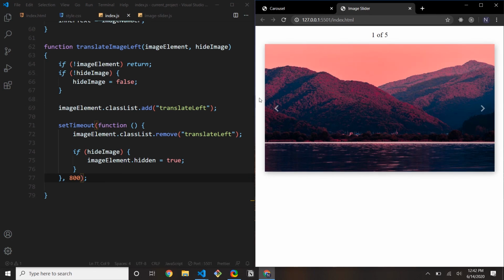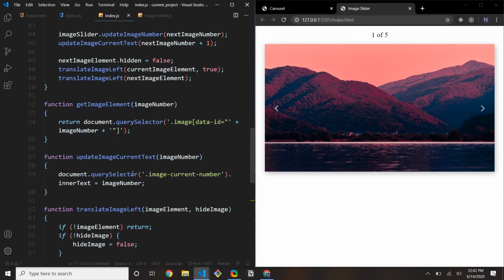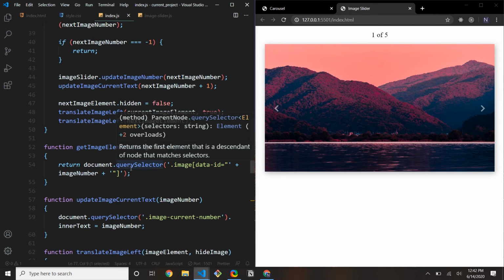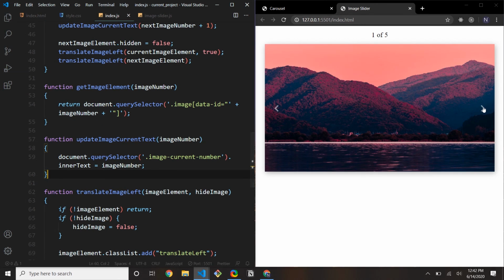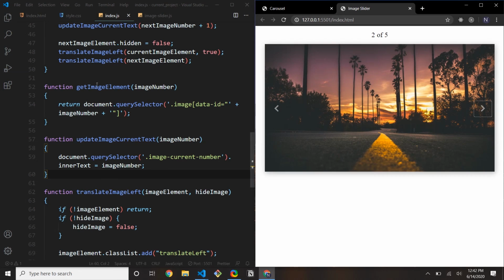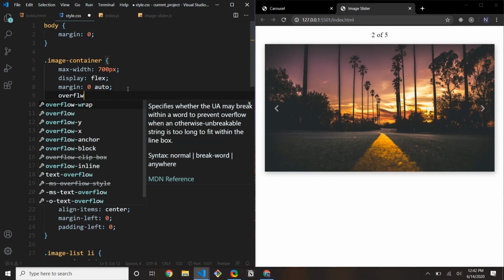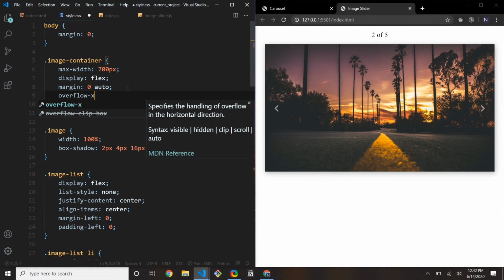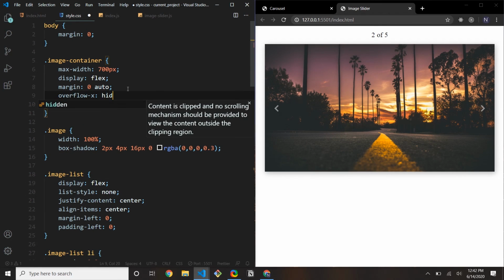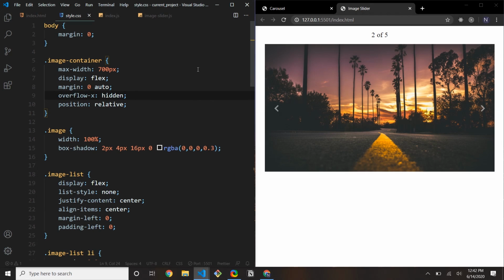So I noticed one problem. I always do that to myself when creating these tutorials: when I don't think I need something, I tend to remove it during the tutorial, and I realize that I shouldn't have. So overflow-x hidden still needs to be there.